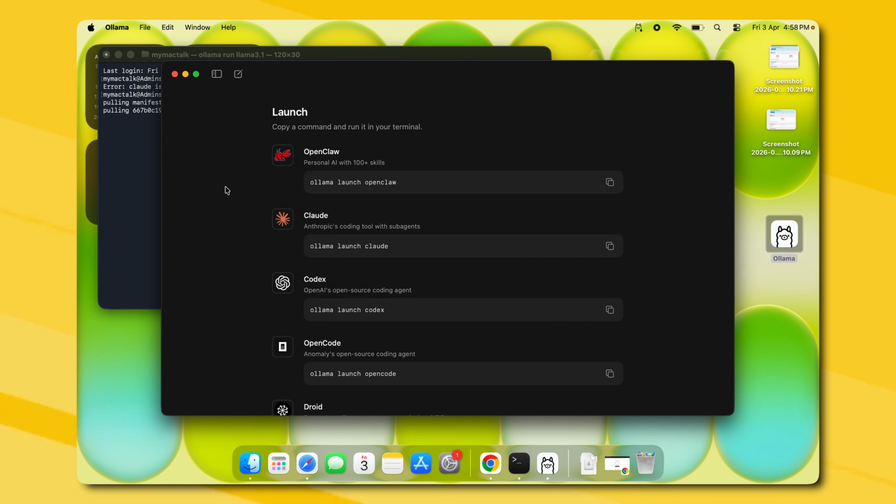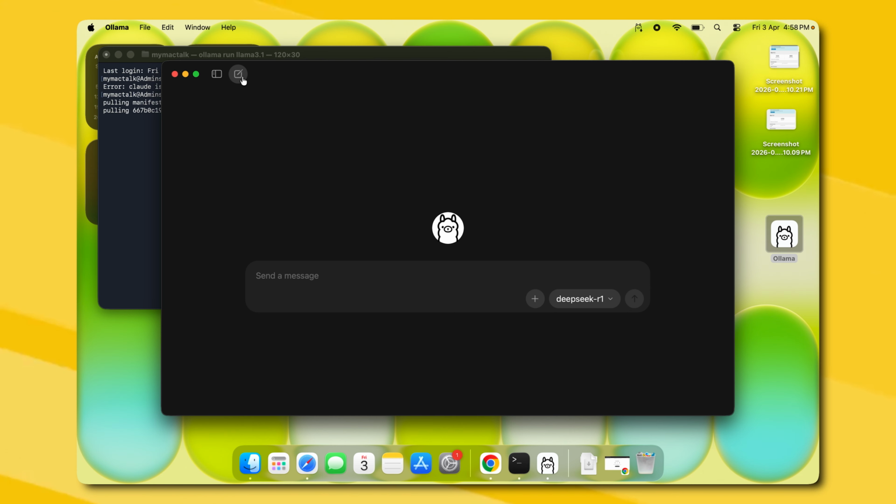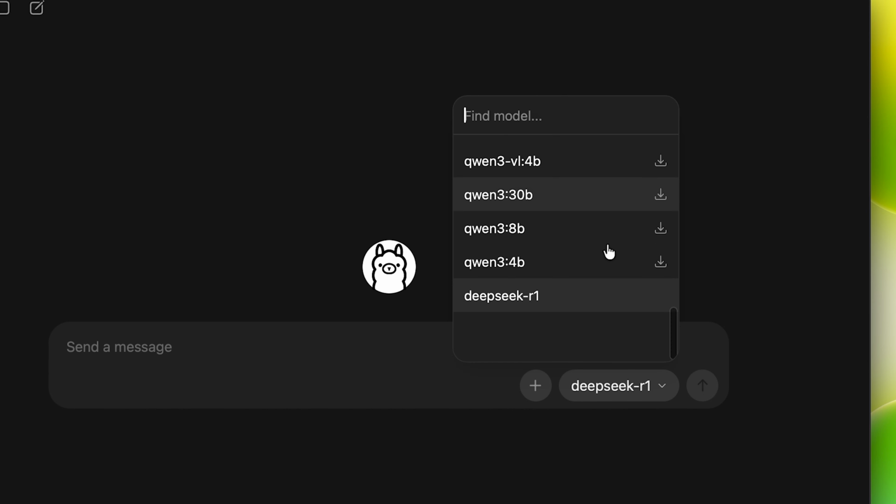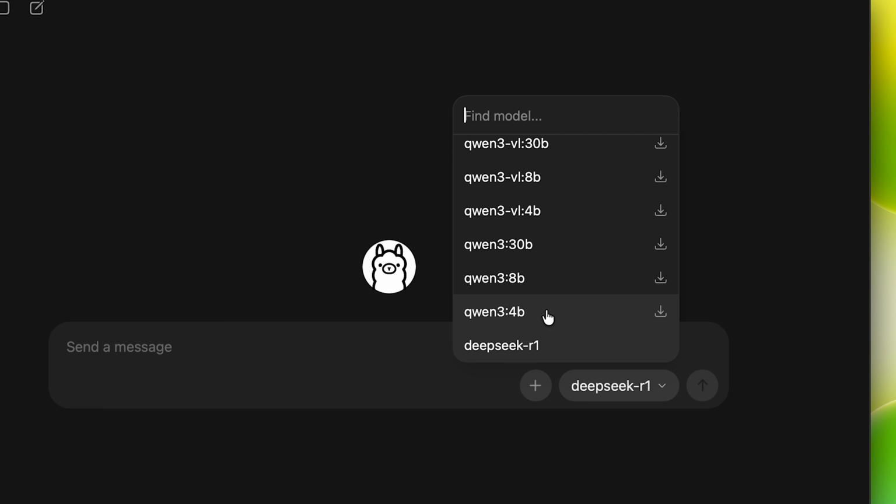If you don't want to use the terminal, you can use the application as well, for which you can see an icon on the top to start writing or start typing. Here you can see by default we are on DeepSeek R1. So it looks like a ChatGPT UI, honestly, or any other AI UI, let's be honest. But to choose the model, you can just click on here and choose the model. So DeepSeek R1 is installed on my computer.